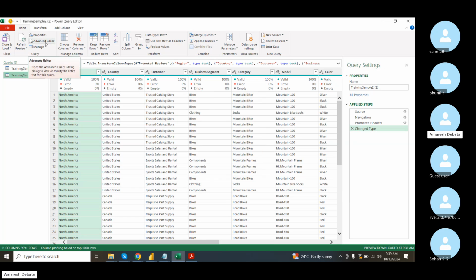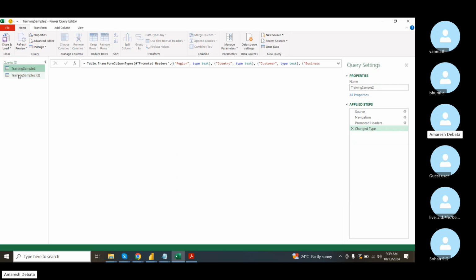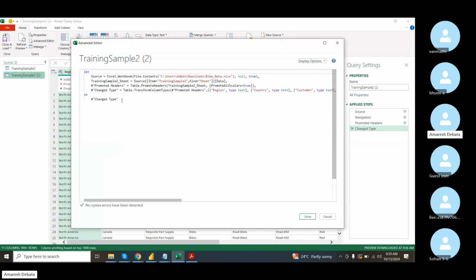Then you have the advanced editor. Advanced editor will give you details regarding your data source. So here you will have data sets. Whichever data set you click and go to advanced editor, you will get all the details regarding that particular data set. So this is your data source information. And whatever language is written here, this is called M language, which is also used in Power BI. Whenever you use Power Query editor, the language which is used is called M language.